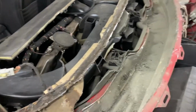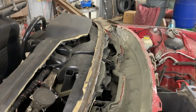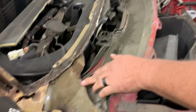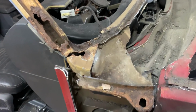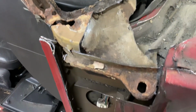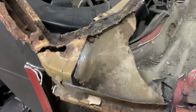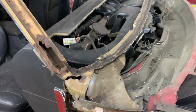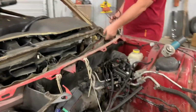Yeah, it's really critical to have that sealed off. That way, we're not getting a bunch of water in. But this also shows, see where this is, this means this needs to be cut, probably. I think we should cut this, yeah, to knock it on down, because that's what it's sitting on right there. You can see it, on both sides. Yep. Okay. All right, well, this is good.